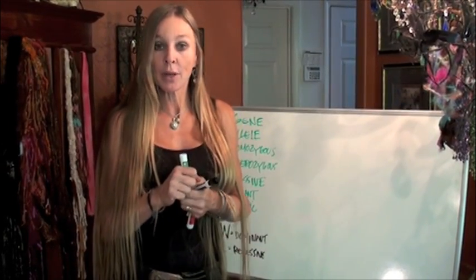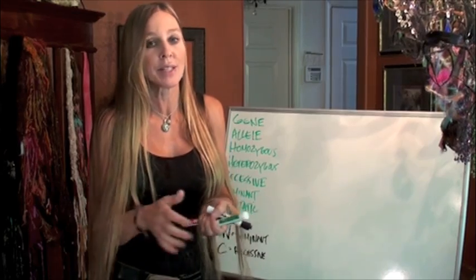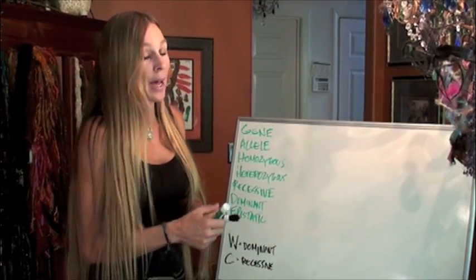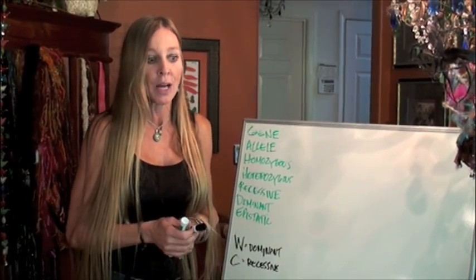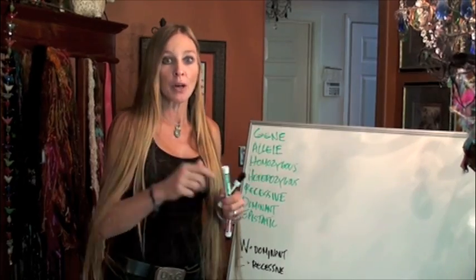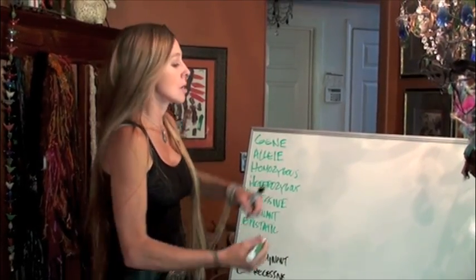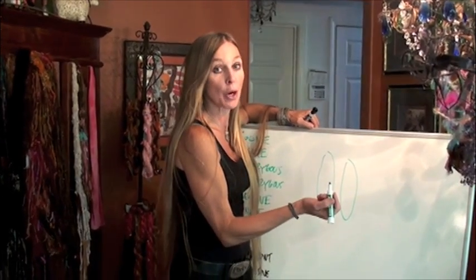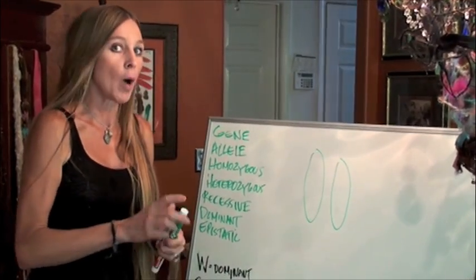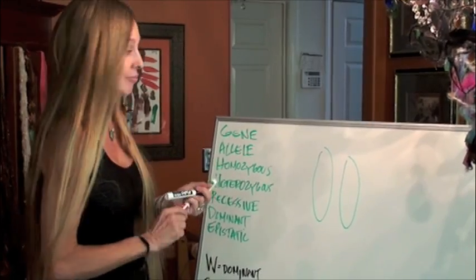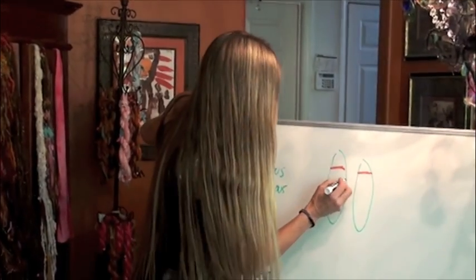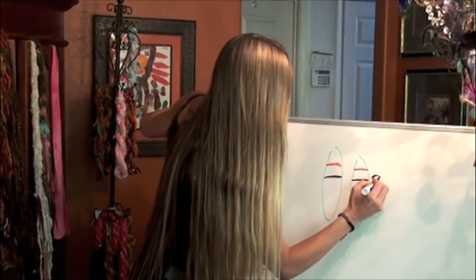I talked to Dr. Spannenberg and he broke this down for me as best he could. My entire master's degree was based on genetics, so if I find this confusing, I can understand why you would too. Let's just pretend we have two chromosomes here — one from the mom, one from the dad. What gets confusing is that the white angora goat locus is at one place, and the black extension locus is at another location, and then there's the agouti locus. All of these coat color genes are at different locations on the chromosome.